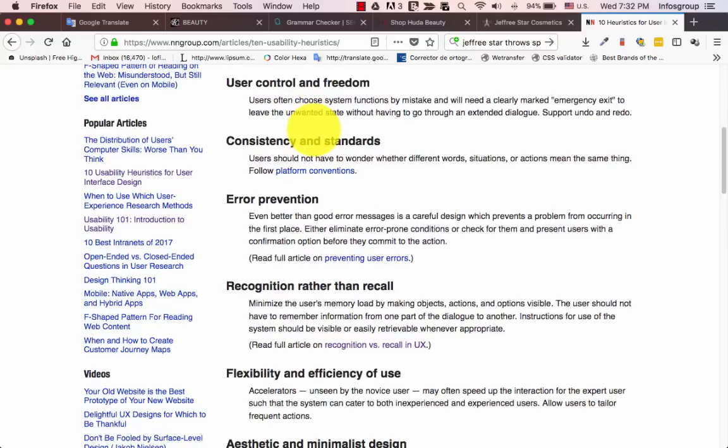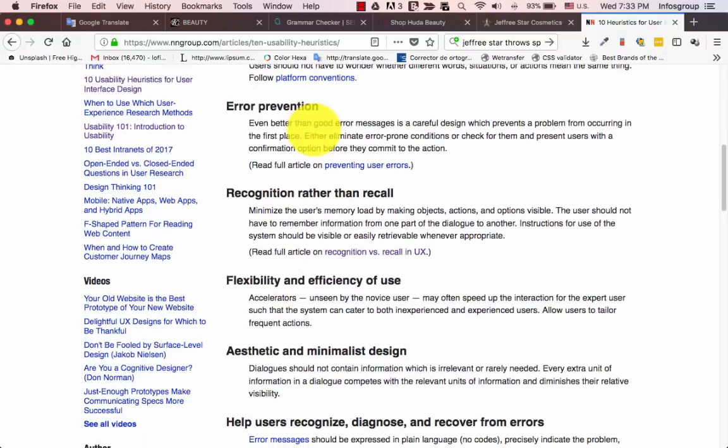Error prevention is preventing errors from occurring. So if you know that something could go wrong, prevent it. For example, Twitter. When you're writing a message on Twitter, it tells you how many characters you have left, and that helps you to not make the mistake of writing a really long thing, and then it's like, oh well, it was only 260 characters. Now it's more than that, but whatever. But if you know there's a limit to something, or if you know there's something the user shouldn't be doing, then prevent it.